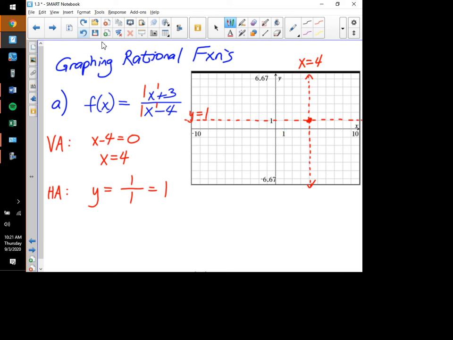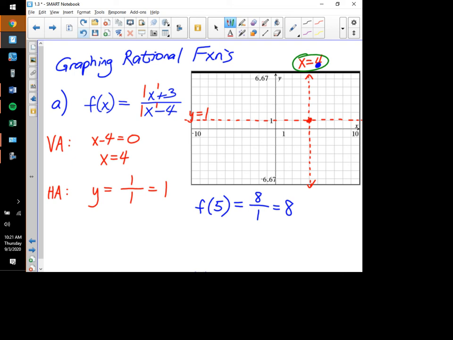So what we're going to do here is consider just 2 quick and simple x values, one to the right of your vertical asymptote and one to the left of that asymptote. So let's just pick any old x value greater than 4, and probably the easiest one to deal with would be 5. And if we were to evaluate this function at an input value of 5, 5 plus 3 in the numerator gets us 8, 5 minus 4 in the denominator gets us 1, we know for a fact that this graph has to pass through the point 5, 8. So I'm going to go to 5 and my 8, it's right about there somewhere, not great spacing, but okay.